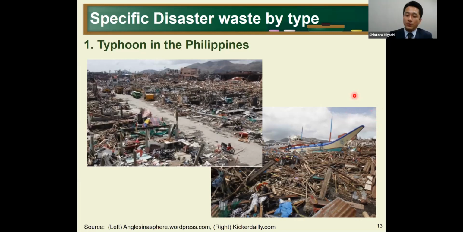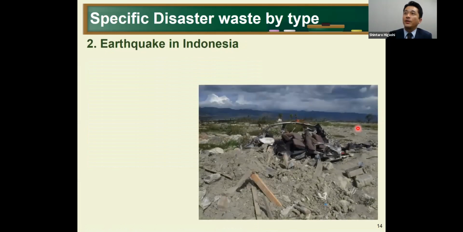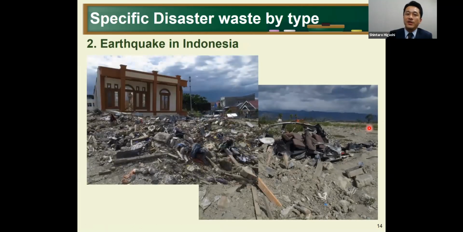Okay, so we go on to the next one. This is the Sulawesi earthquake in 2018 in Indonesia. Liquefaction destroyed the affected area. Yeah, I saw the news. That was terrible. And Indonesia also experienced devastating tsunamis and a 9.1 magnitude earthquake in Aceh in 2004. But I cannot say that I'm sure about how the management of the disaster waste was carried out.